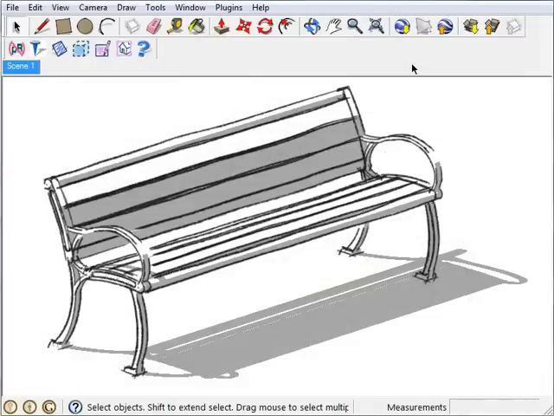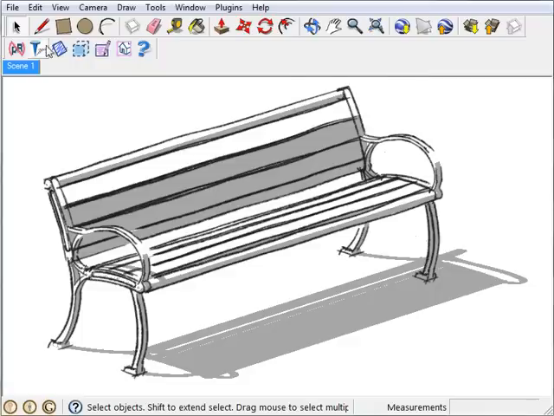Alright, and then there is sketchy shadows. And it does pretty much what it sounds like. It adds sketchy lines as shading instead of a solid shape of color. You can see that I have applied a sketchy style to this model, and that'll help give the final image a more sketchy or hand-drawn feeling this way.